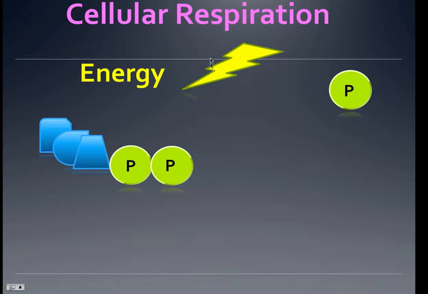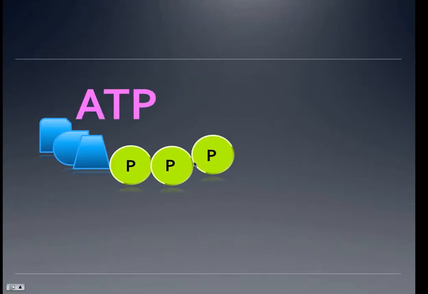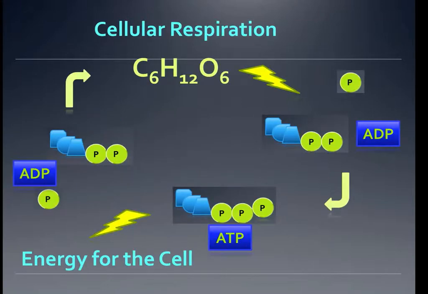And how do we make ATP? Well, that's where respiration comes in. So when we take our sugar or fats, etc., and break those bonds, we release energy, and we use that energy to put a phosphate back on again to make ATP once more. And now we're back to ATP, it's charged up again. And so what we have here is just this constant process of breaking down food, releasing energy to make more ATP. Then the ATP is broken back down to ADP, and then it comes back in again.